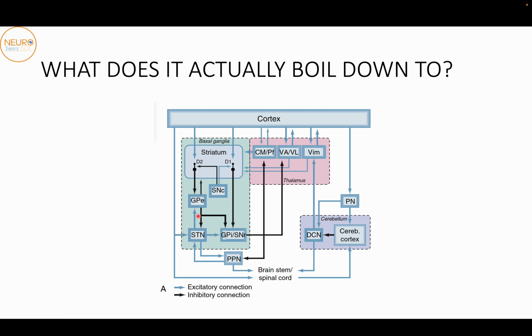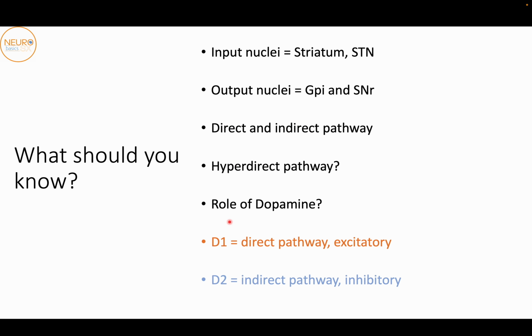Okay, in between you have the other nuclei. You have the GPE, the STN, and the SNC, which is the pars compacta. So these are structures which are going to come in between the striatum and the output nuclei, right? So again, from the cortex to the striatum, the basal ganglia does all the work. After that, it outputs through the GPI SNR to the thalamus, right? So those are the important things to remember, and we'll discuss more as to what is happening within the basal ganglia as we go on.